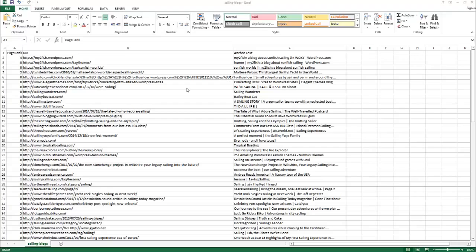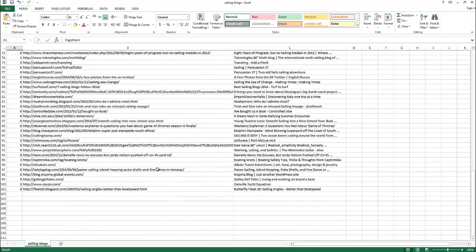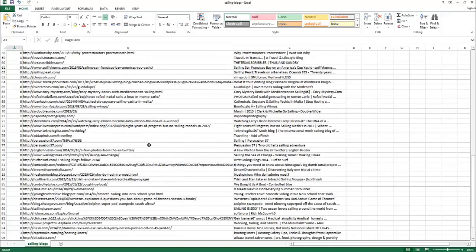I've just opened up the exported CSV file, and you can see it's exported all these blogs, all these blog posts, the anchor text for each of them, as well as the page rank in this first column. And it gives you the top 100, as you can see. So this is a really great tool if people don't want to do that commenting themselves to engage with these other blogs, and they'd rather outsource it somehow or have a VA do it. So a really nice feature. You can take this and hand it off to your VA, or if you want to save it for later, you can do that too really easily.